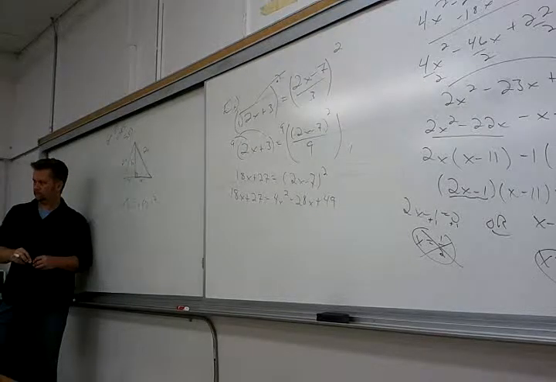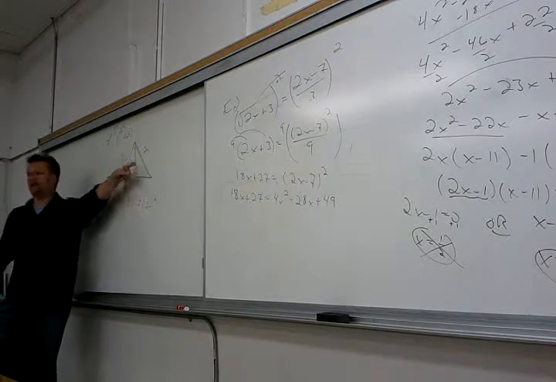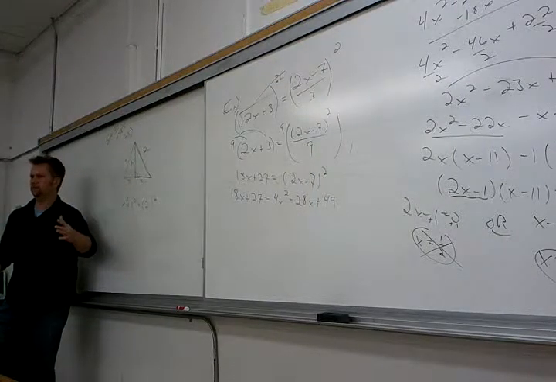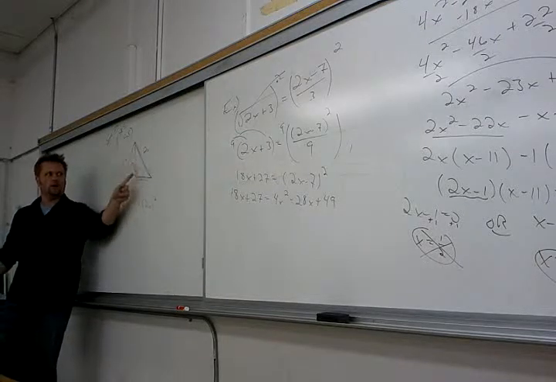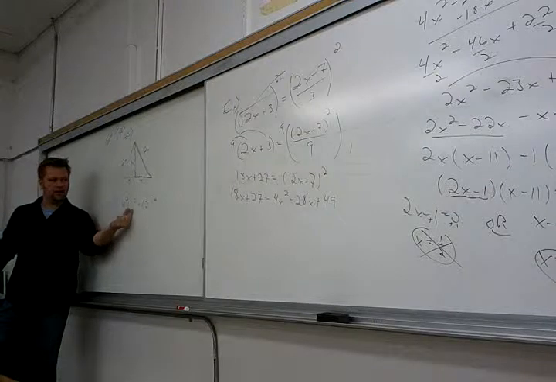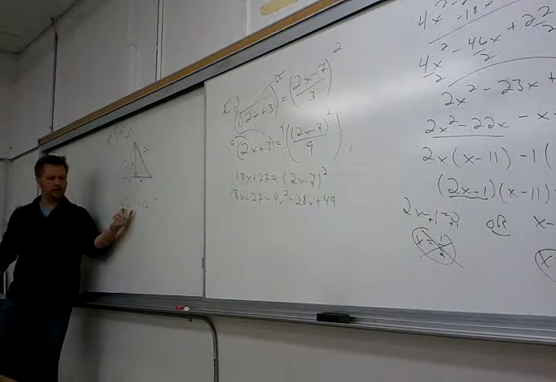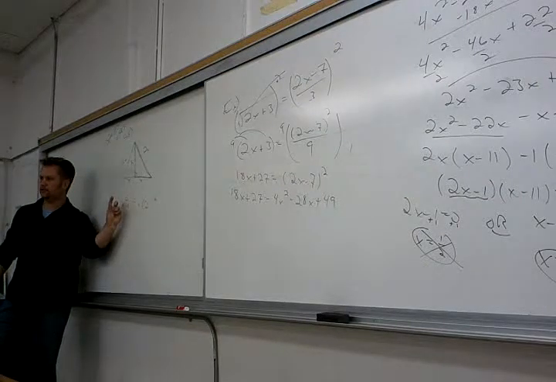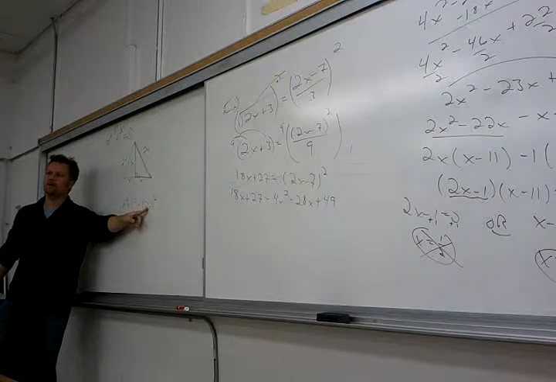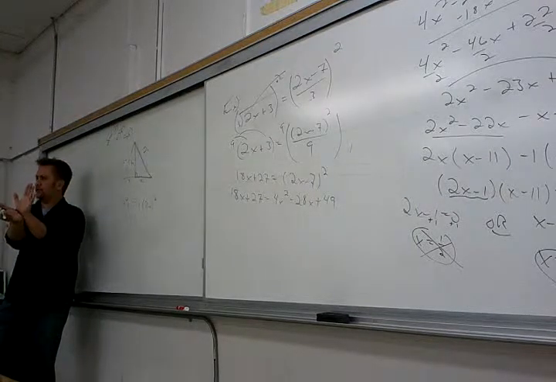Why is it x squared plus h squared equal to 2x squared instead of x squared plus 2x squared? Because you already have a hypotenuse. Which side in the right triangle is always the longest? The hypotenuse, the one across from the biggest angle will be the biggest side. So doesn't that mean that the other two have to equal it? So you never have a question about what side the hypotenuse goes on. These don't matter, I don't care which one you call which. I'm adding, so who cares? But the hypotenuse has got to be the guy that's by himself. He's made of the other two sides. That's why he's the biggest side.